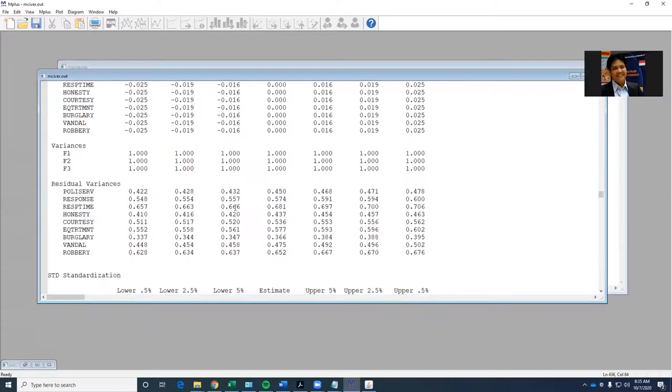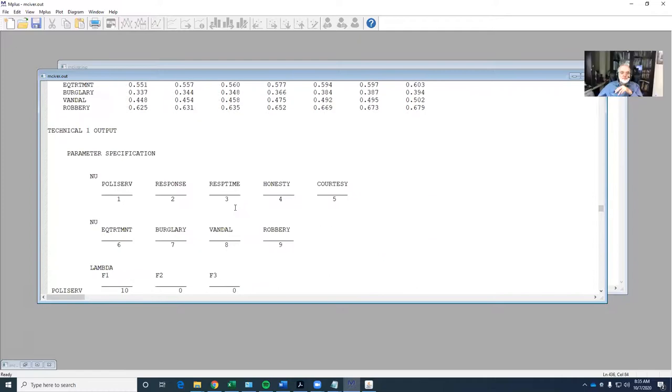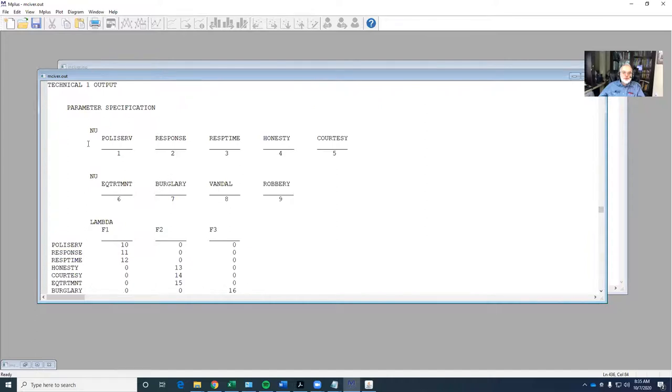Now what follows is a little bit of matrix algebra. When you're doing Mplus, you need to keep track of what Mplus is doing in terms of its free and fixed parameters. So let's just walk through these things here.